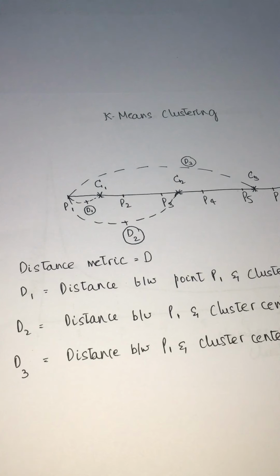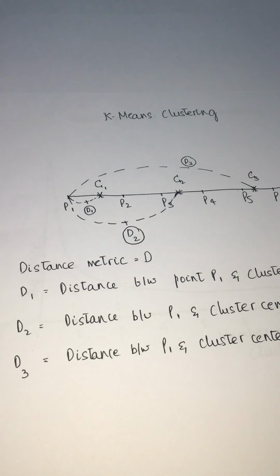So this is what k-means clustering is. For the first iteration, you calculate the distance between a point and each cluster center, and assign that point to the nearest cluster center. Similarly, do the same thing for the remaining points. In the second iteration, and further iterations, follow the same process. After each iteration, you check the difference between your current cluster centers and the previous cluster centers. If the difference is less than 0.005, you stop. This difference in distance is called the convergence criterion.